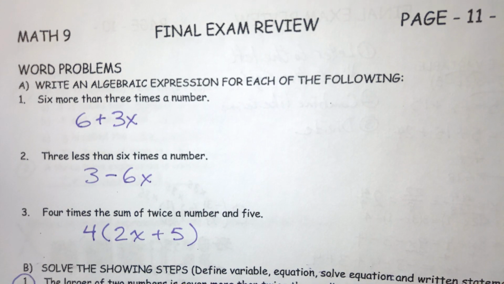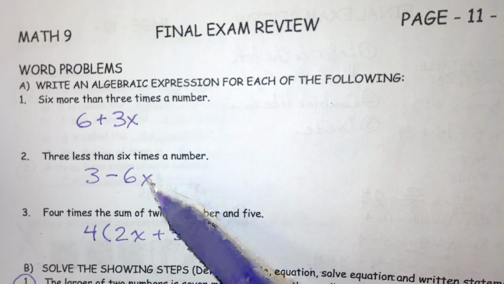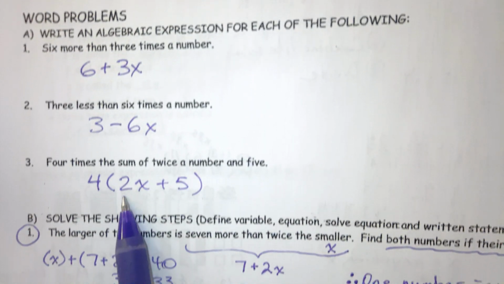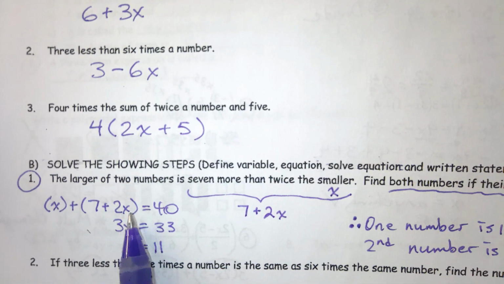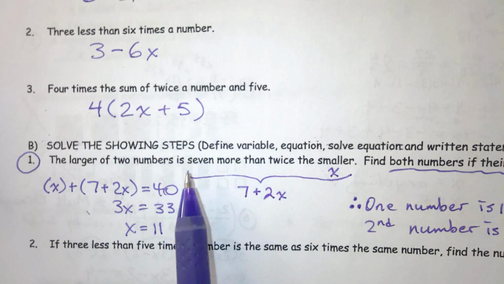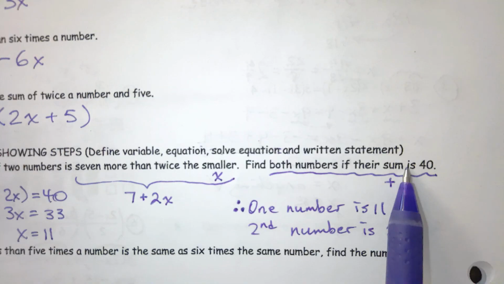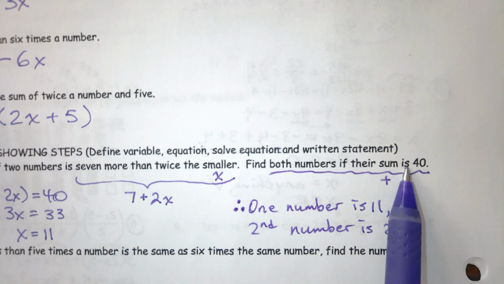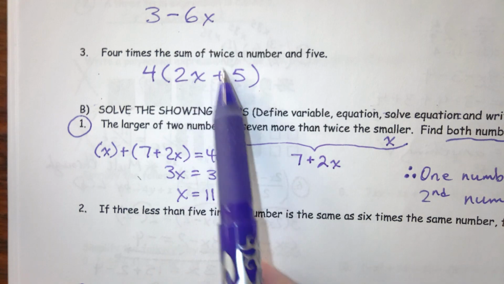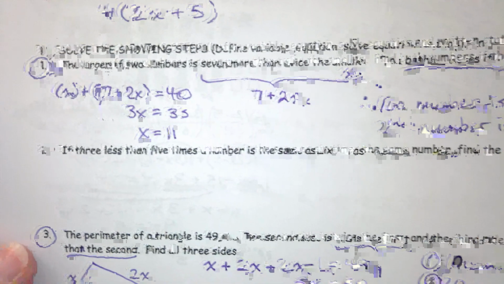Okay, so taking up the homework from page 11, just writing out the expressions. These ones are just like this. This one we did yesterday already. And notice the difference between the first three and this one is that it tells you "is 40." The word "is" means equal. So these are just expressions. These are equations. When you have an equal sign, it becomes an equation.